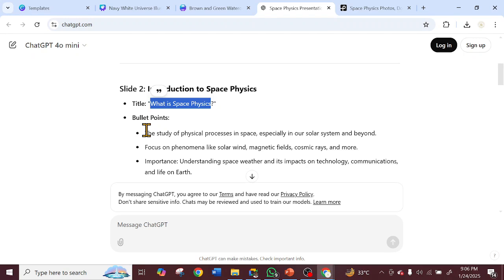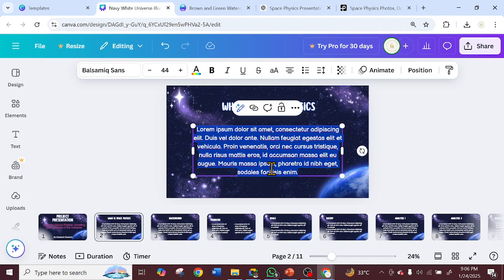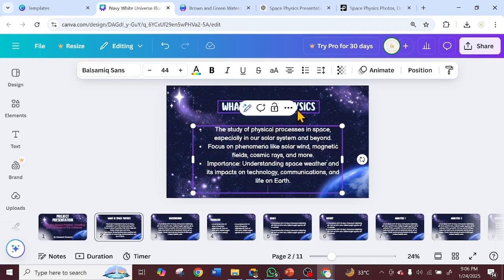So double click inside it, then paste. So this is it now. Now if you need to put it back, okay, very good, it's already in bullet points as we have it. So if you feel this is too small for you, you can increase the font as you want. You can adjust it as you want. Just click the element and you keep adjusting as you want, or the text box as the case may be.